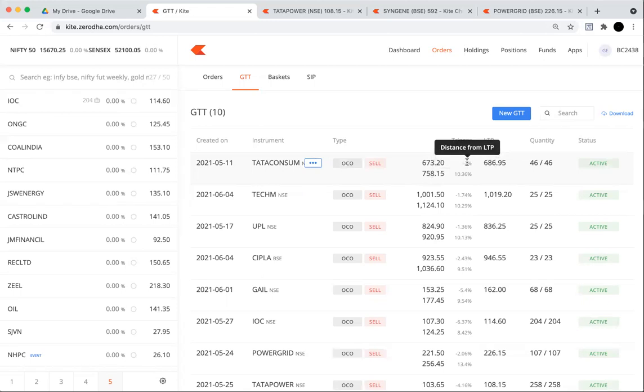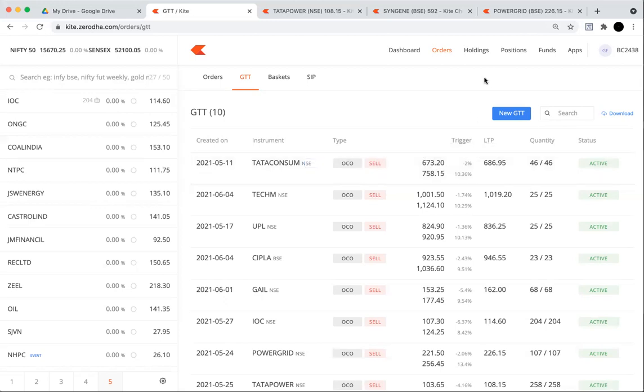Well, what I do is I change this 2%. I change this to 2% of that traded price, and the price I keep. So basically what I'm doing is called a trailing stop loss. As the price goes higher, this -2% will change to -2.5, -3, -4. I'll keep changing this to -2. And of course, -2% from the higher price will be higher than 673. So I keep following it with a -2% trailing stop loss.